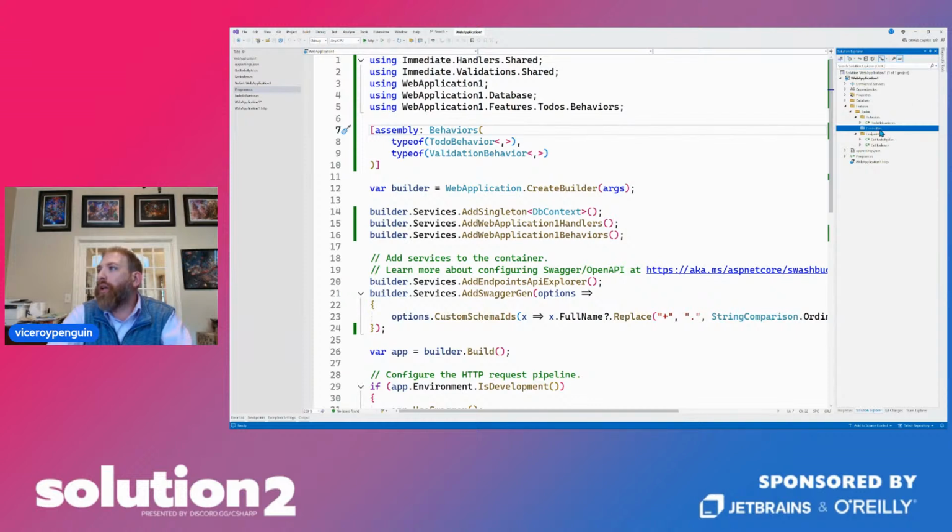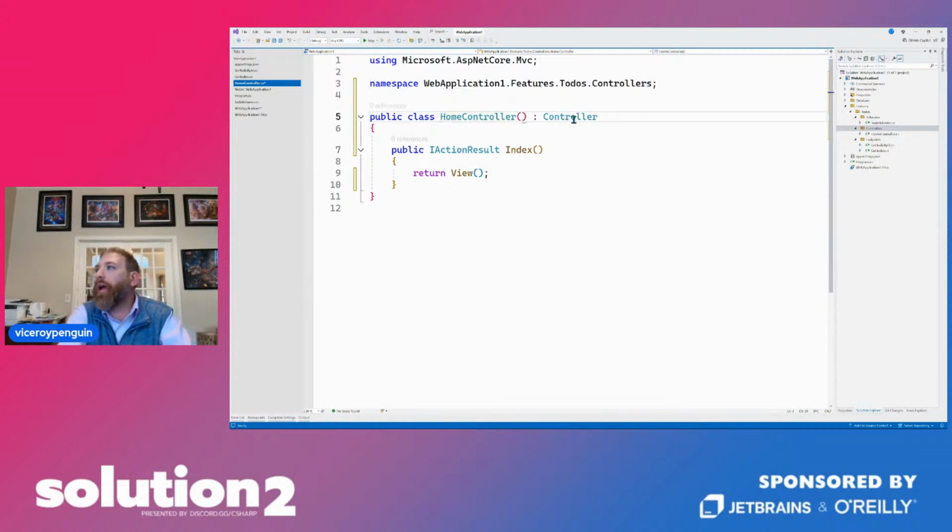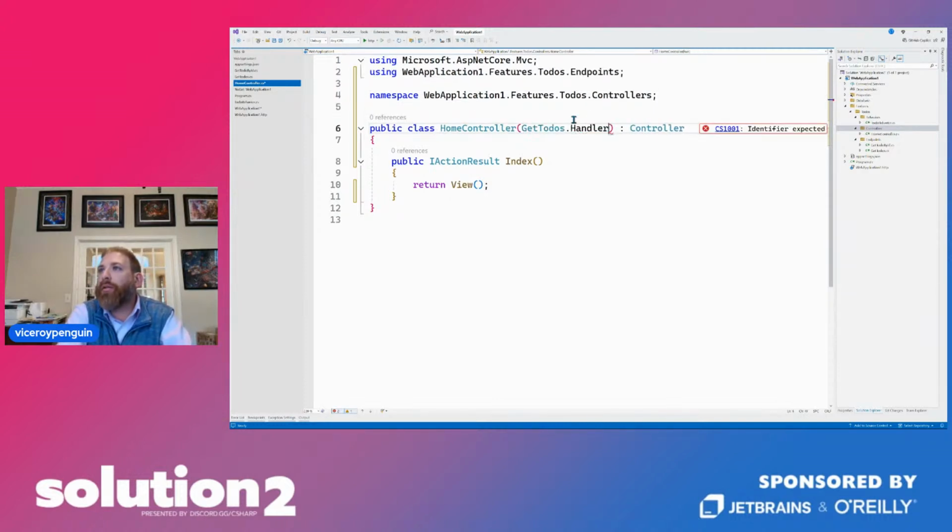And notice that this is not going to in any way interfere with what we're doing on that side. You say, okay, we're going to do an empty controller. And then what we're going to do here, we're just going to say get to-dos.handler. And then we're going to return view.